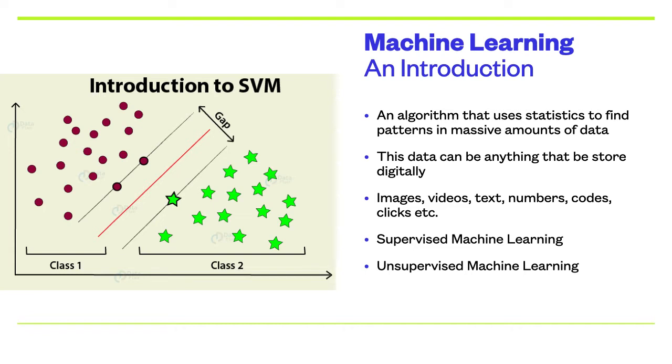Machine learning is generally categorized into two types: supervised and unsupervised machine learning. So basically, what machine learning does is you have a model. A model is basically an algorithm. You give it some data to train it to learn from. Once the model has learned from that data set, you give it a new data set and it predicts the results for the new data set.